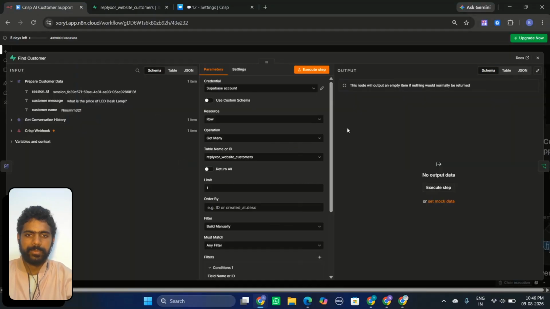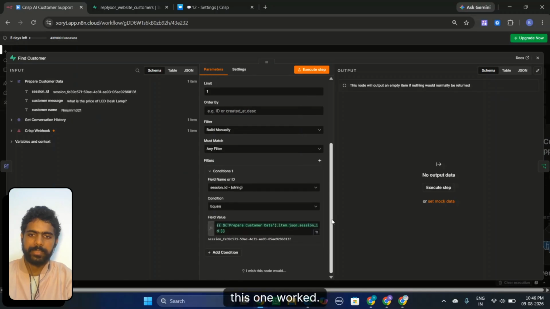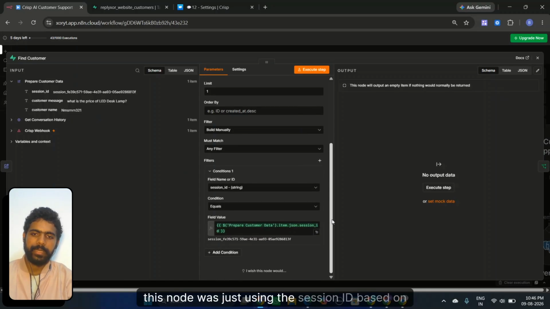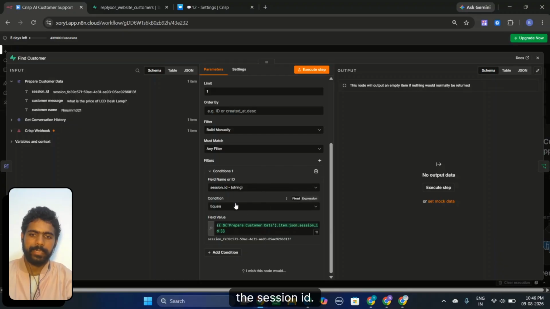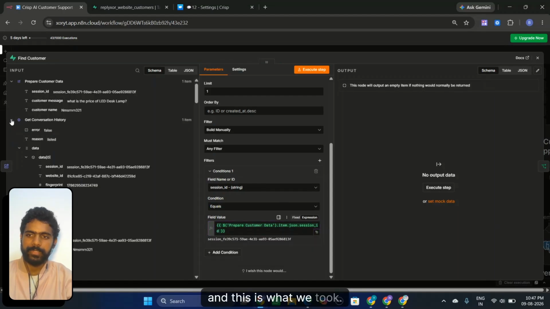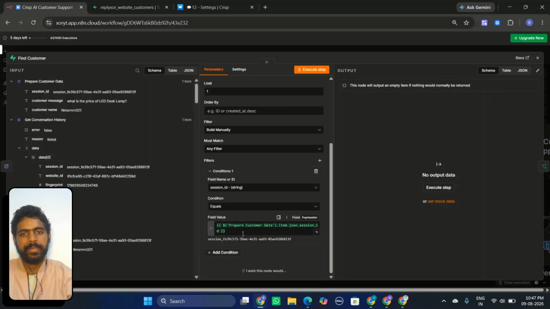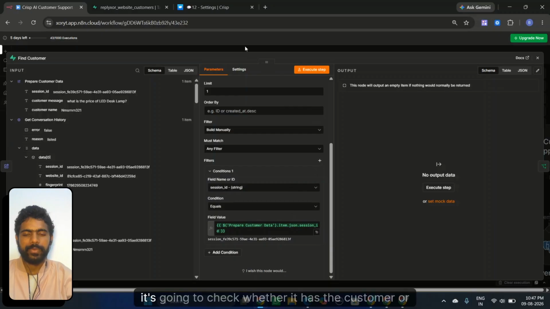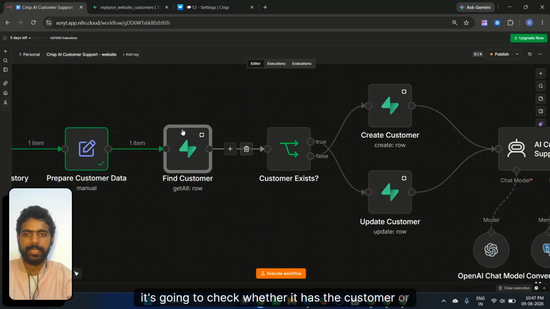I just wanted to show how this one works. This one is just using the session ID. Based on the session ID, if the session ID equals the one in the customer data, it's going to check whether it has the customer or not.